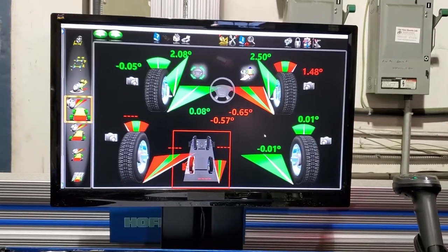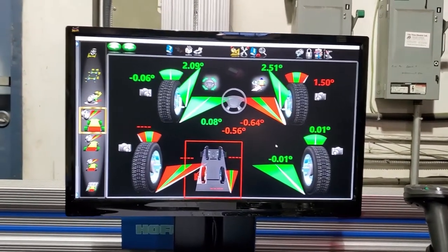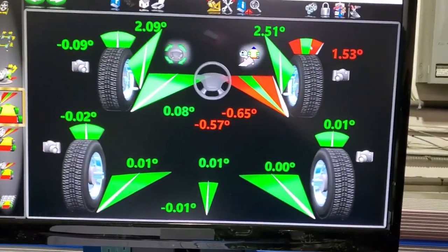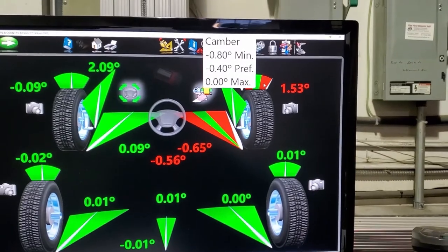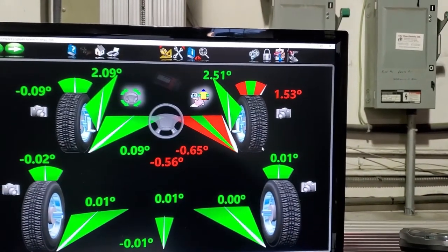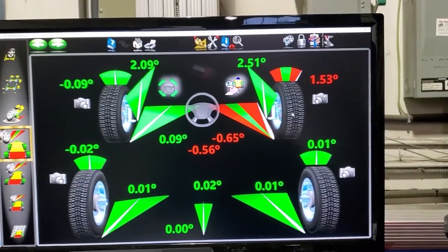Yep, this car failed. The reason it failed is too much excessive camber. As you can see, those are the minimum, preferred, and maximum specifications. This car is a fail, and it failed the inspection.